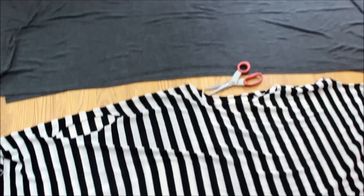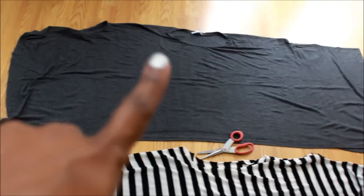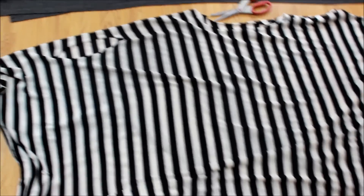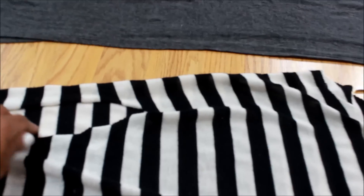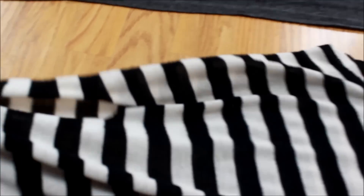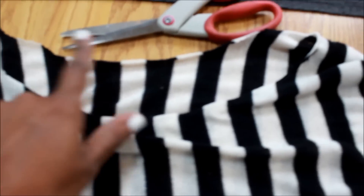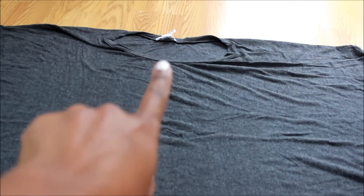What I did was I just took that piece of fabric that was on my ottoman, laid it down on top of that one with two yards of fabric. You can use any fabric that you want. I just cut out — here's hole number one, there's hole number two, and there is the other arm hole. The only thing you want to make sure when you do the neck is to make this one a little lower than the back so you can distinguish the front from the back, just like it is in the gray poncho.